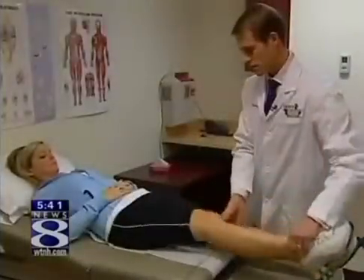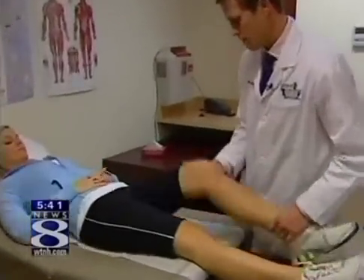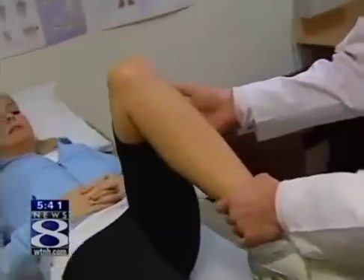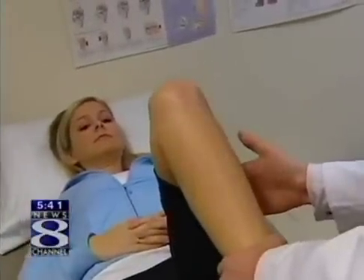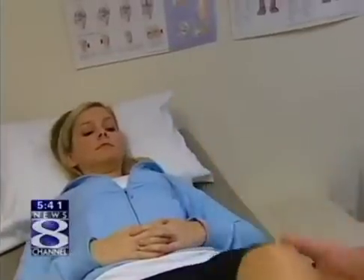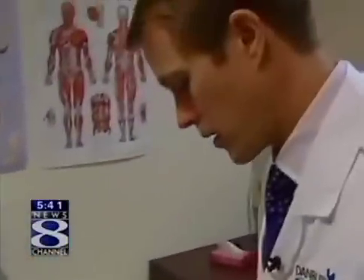Erin's knee is perfect, except that she had no meniscus. To prevent arthritis from setting in at an early age, Dr. Henshaw recommended implanting a new meniscus from a cadaver donor. The damage to the meniscus was actually very common in younger athletes. It's one of the ones we see more often. And if we get to it soon enough, we can actually replace — we can actually repair it.